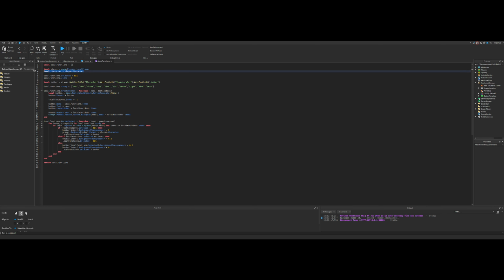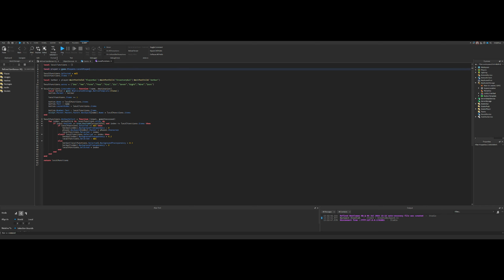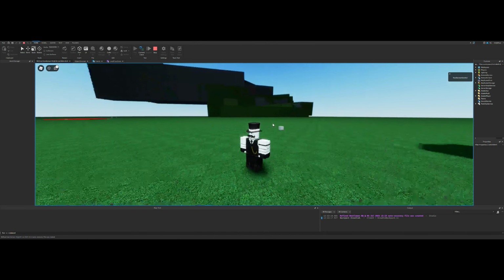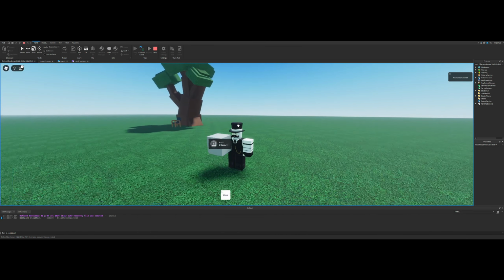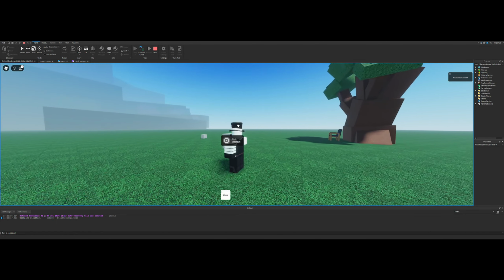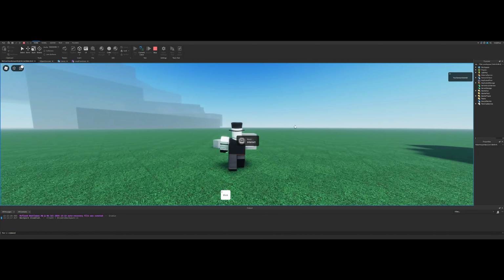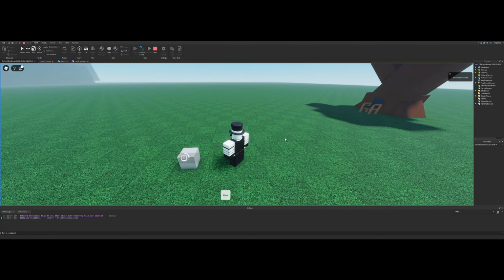So I'm just going to get rid of that. That's quite strange why that didn't work. I do not know. And then same thing. We're going to do player dot character index dot parent is equal to player dot backpack. I go into here. Now, the test. It works. What luck. And I pick up another one.